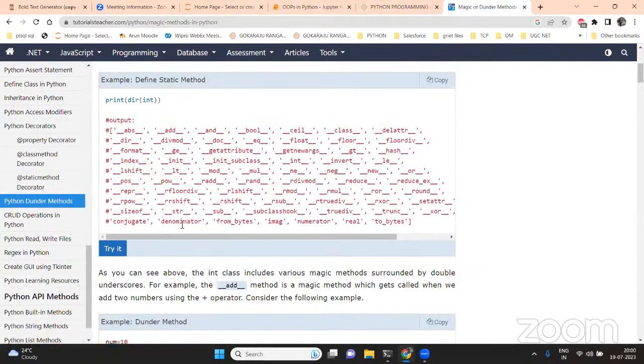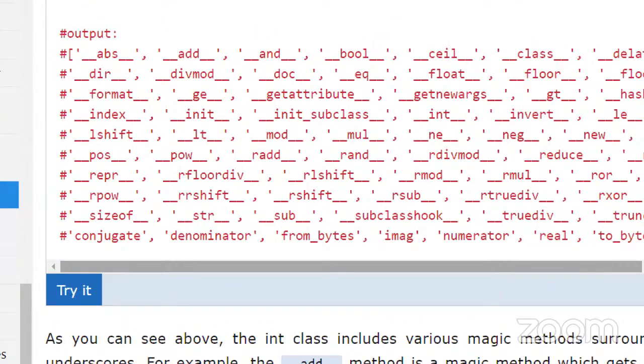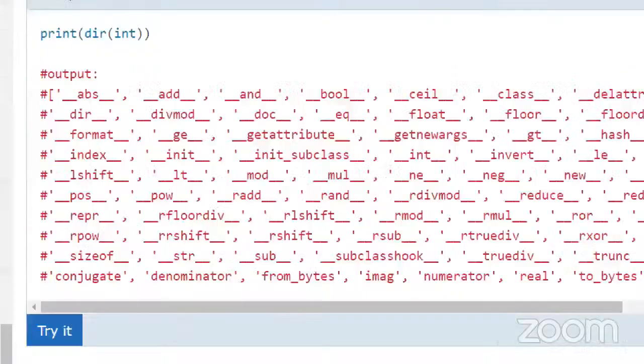Can you see? Is it just one magic method? Can I finish explaining all of this? Impossible. These are all magic methods that you have: abs, add, and, bool, ceil, float, right? You can alter the behavior of these inbuilt operators is what I'm trying to say.